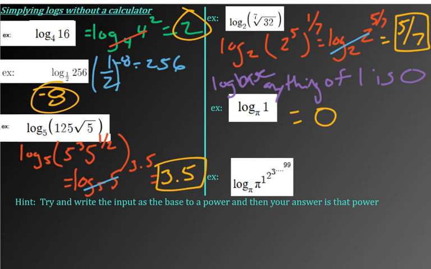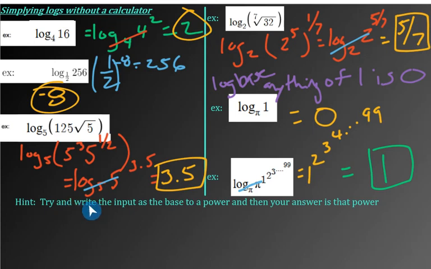This last one looks kind of scary, but honestly, it's one of the nicest ones because it's already literally set up. You're doing log base pi of pi. So go and cancel those things. And then you're literally just doing 1 to the 2 to the 3 to the 4 and so on, all up to the 99th power. And 1 to anything is 1. And so this is just 1, right? Looks kind of scary, but it's actually very straightforward.